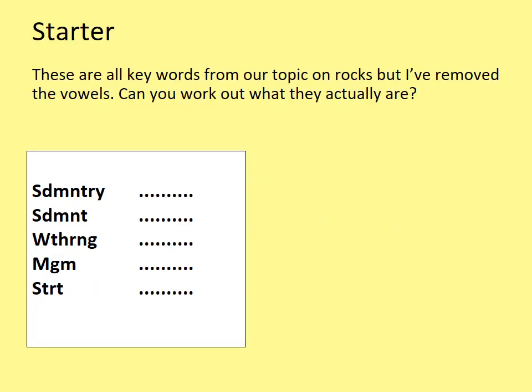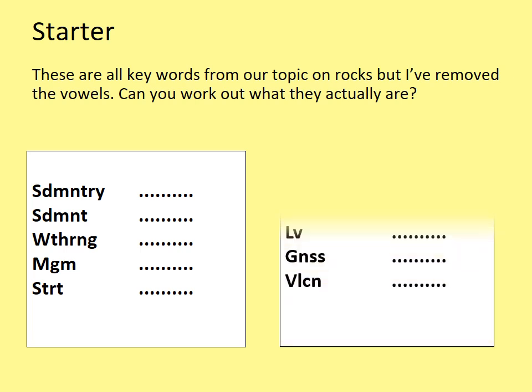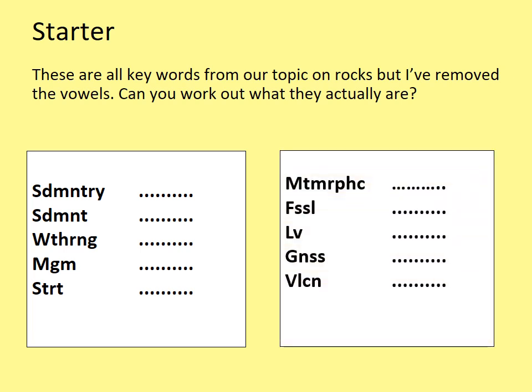So our starter today to get our brains working is all about keywords from this whole topic on rocks, but I've been a bit mean and I've removed the vowels. So what I want you to do is solve that problem by adding vowels to work out what these words mean. And here's a second lot for those of you who want a little bit more of a challenge. And I'm going to give you about 1.5 minutes to complete that activity.